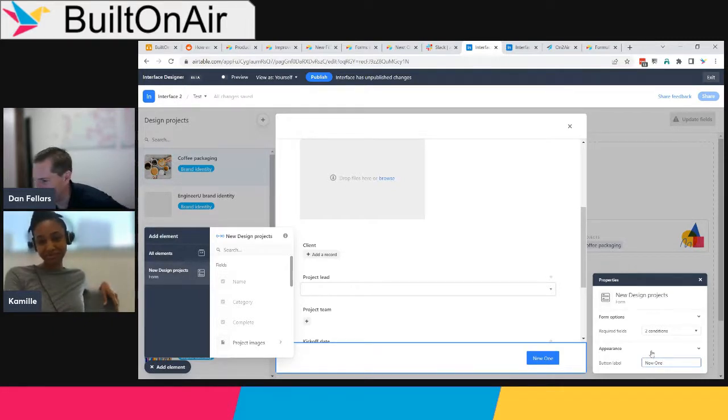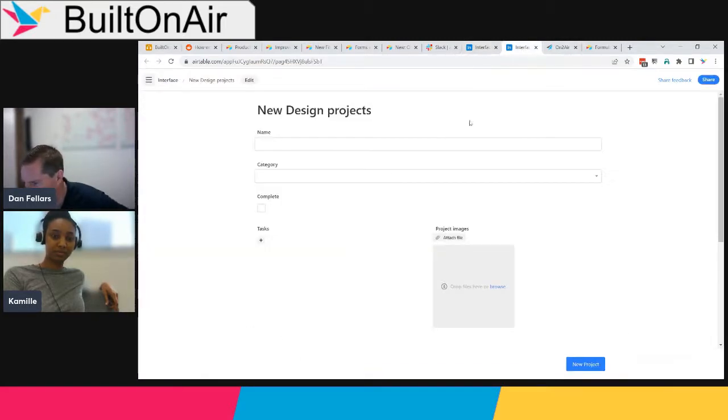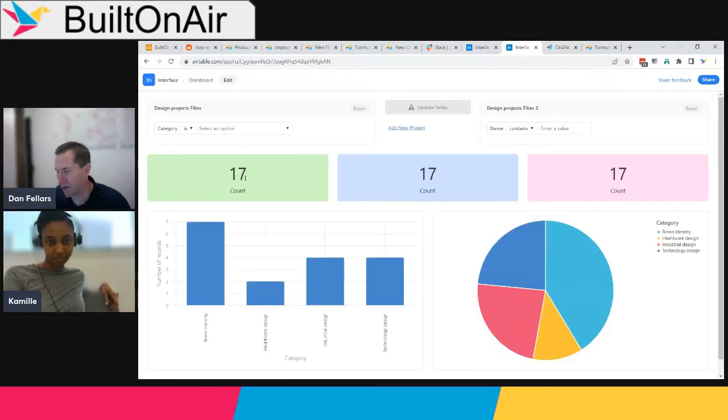Yeah, very good. So there isn't a ton of new functionality. I will mention, going back to forms, if you are inside of an interface type or layout that doesn't support the top level forms, like a dashboard, let me go back. If you're in a dashboard, one way to do it, I wish that you could connect a link from a button, but you can't do that yet. I don't know why. Why couldn't a button just open up a new URL?